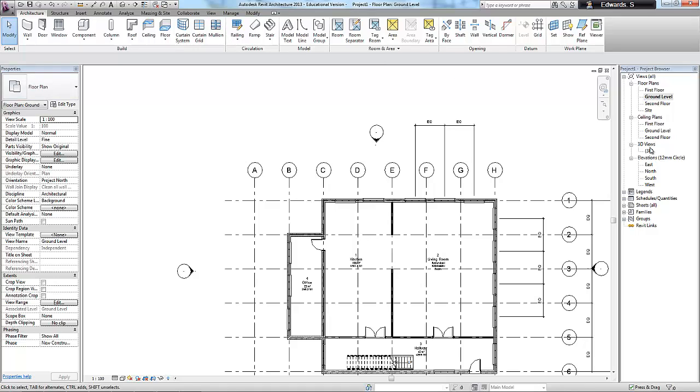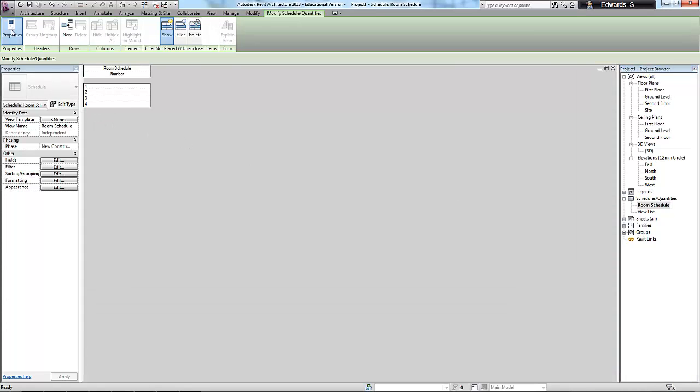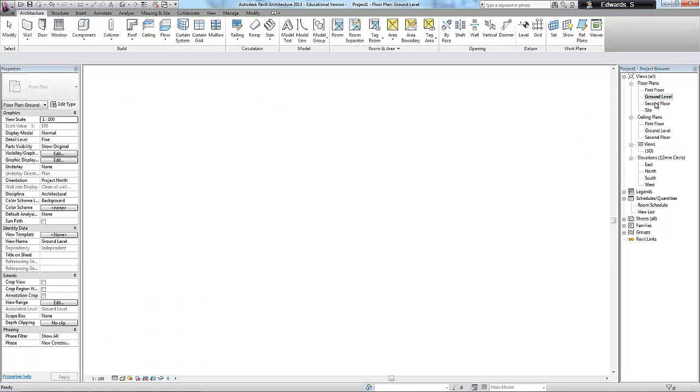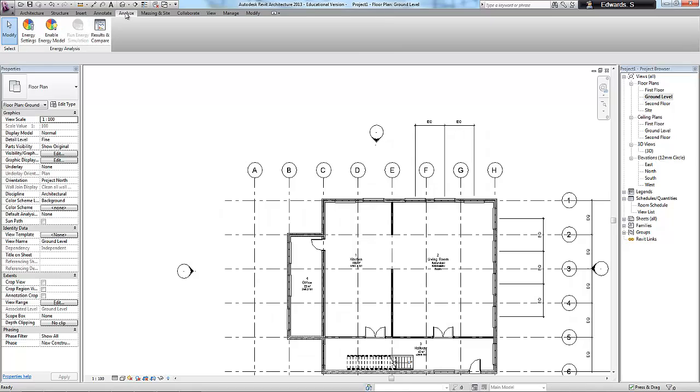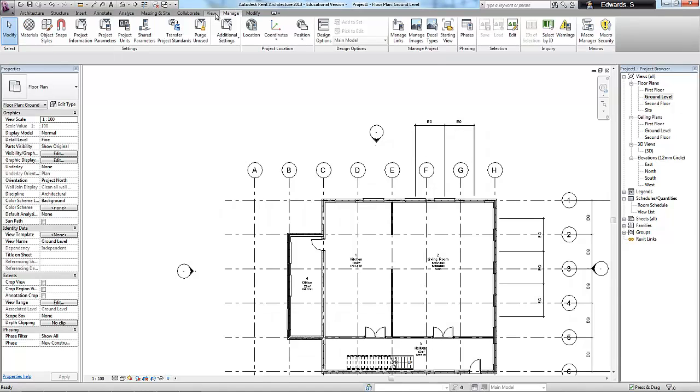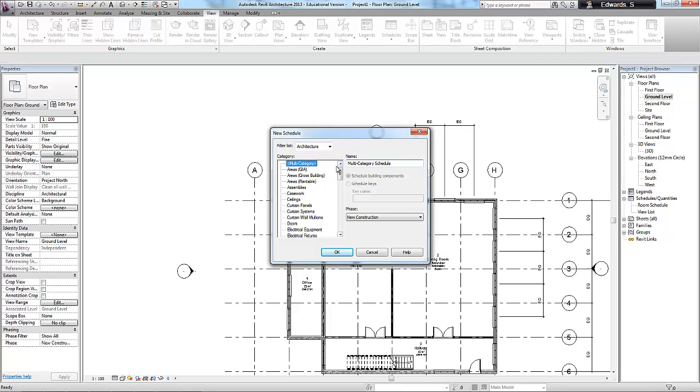So now we need to add some sheets and schedules. So first of all, we've got schedules. Looks like a room schedule has already been made. Looks like it's not been made properly. Didn't know that was there, but now let's add some schedules. So if we go to view, and click schedules, and we need to find Windows. Probably be at the bottom. Yeah, probably will. There we go. Click OK.